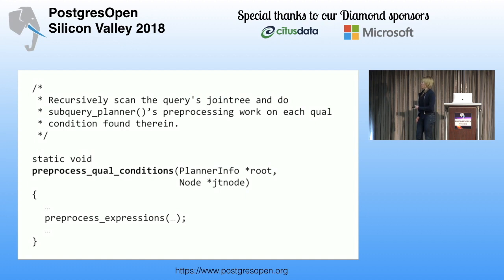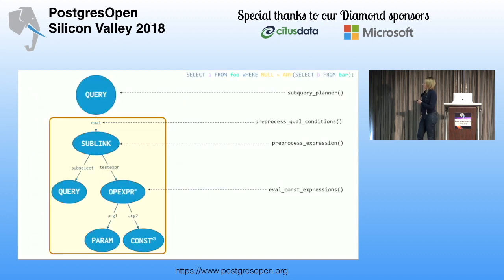So we already called preprocess qual conditions. Like, we wouldn't have gotten where we are if we didn't. So we talked about the call stack with subquery planner and preprocess expressions, and we only call that once. We have called preprocess qual conditions, so we sort of specifically call it on different parts of the query. We call preprocess expression. So I thought, why don't we actually just move this up to preprocess qual conditions and do basically the same thing, but without adding a case for sublink to the constant folding walker, which felt really brittle to me.